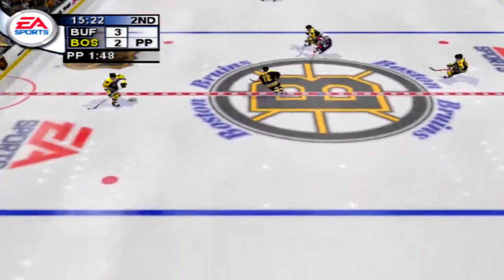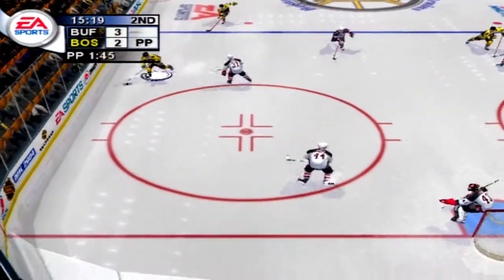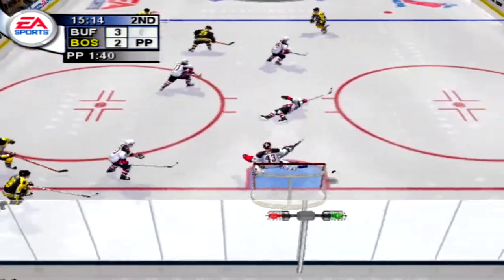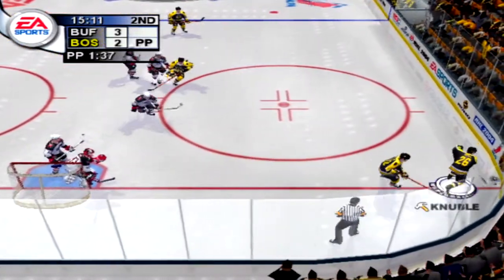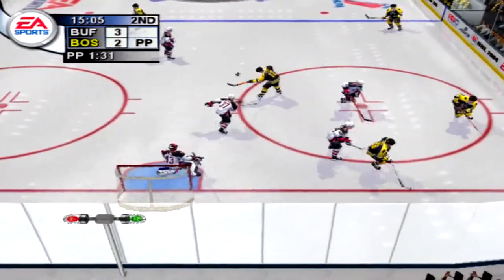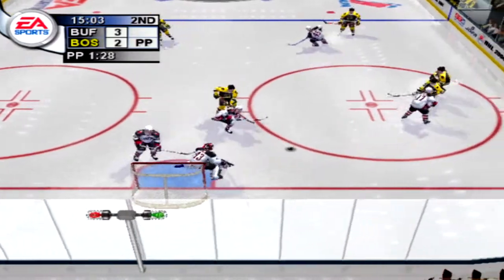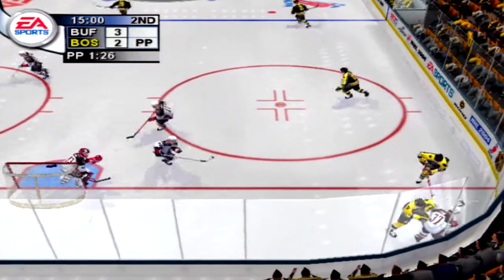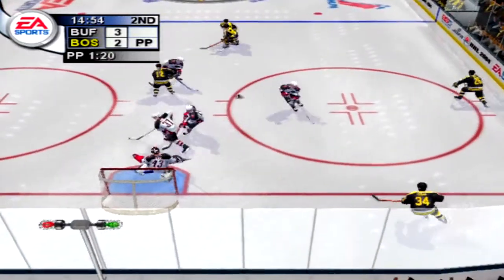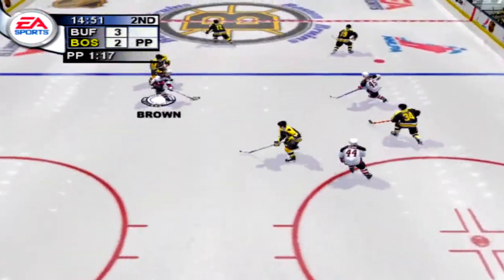Thornton. Played up. Knubel. Blistering shot. Murray jumps on the loose puck. Turned away. What a save off the blocker. Murray gets the puck. Berard has it. Knubel stops the shot. Brown with the puck. Murray takes it. Shoots it quickly. Zhitnik gets in the way.